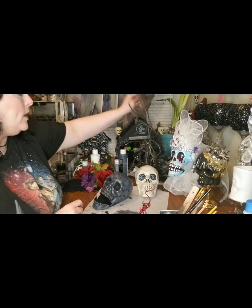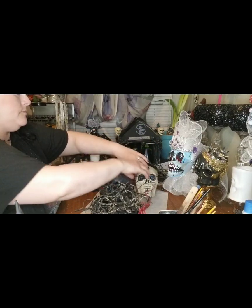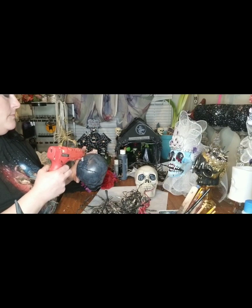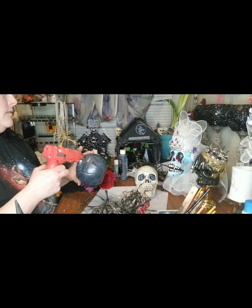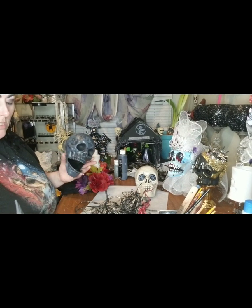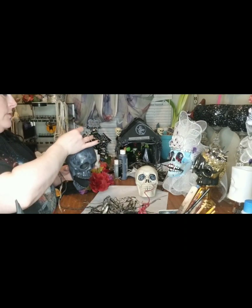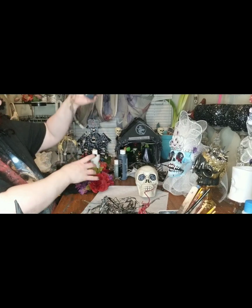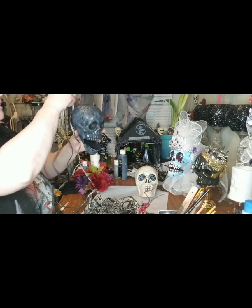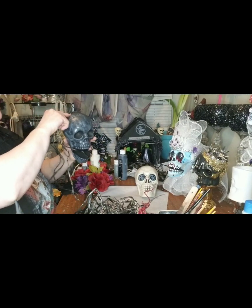Okay, guys, I'm back, and we are going to glue on some strands of the raffia that we made black. So we're just going to put a little bit of glue here down the side. And then we're just going to take the pieces of raffia and set them in the glue that we just put there. If they're too long, you can snip them and then reattach them. You can snip them again. Just keep going.